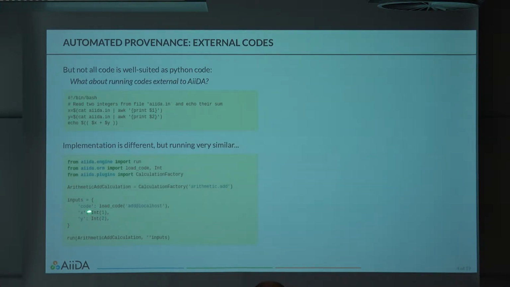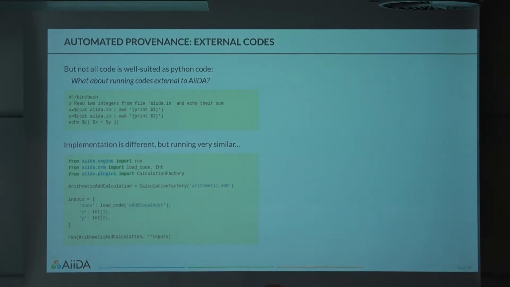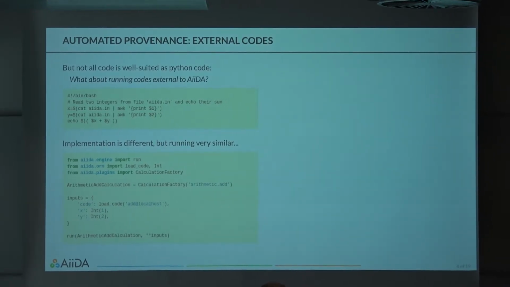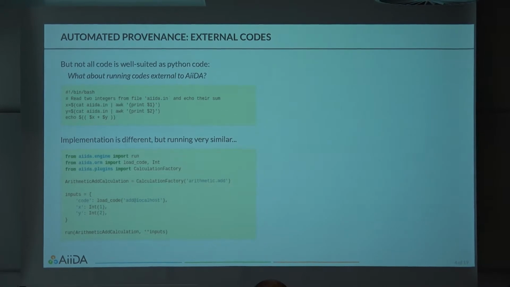You define the inputs. So now, again, we have our initial x and y, the numbers we want to sum. And we need to represent this piece of code somehow, which is the load code. I think you might have already seen this. We have already the code list. If you configure a code, it will show up. So imagine you configure your DFT code, and then as an input, you would pass that code that is configured for a specific machine. The nice thing is as well, if you now pass a different code that is configured to be on another machine, the whole script doesn't have to change. Everything works exactly the same. So this makes this very transparent.